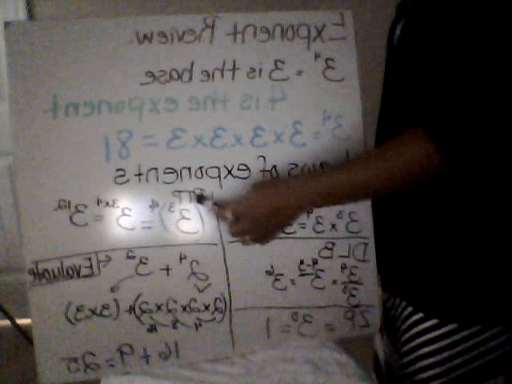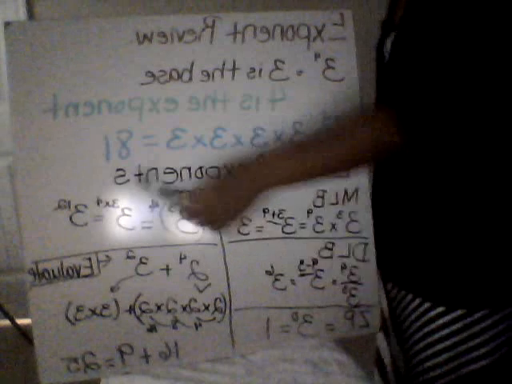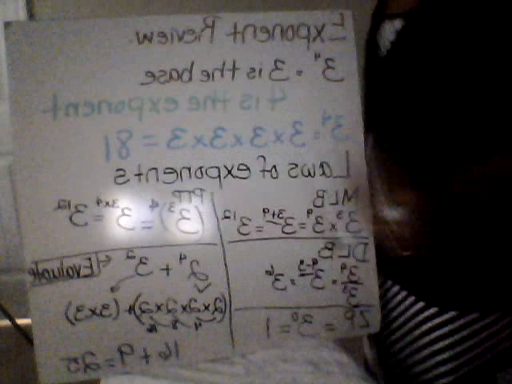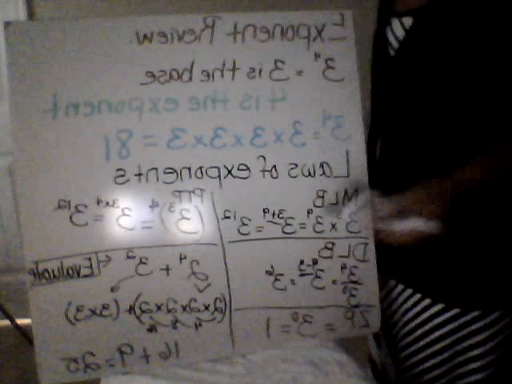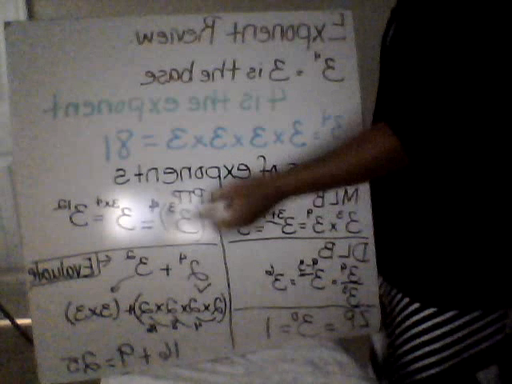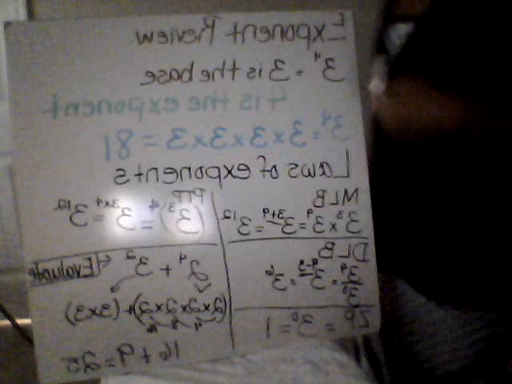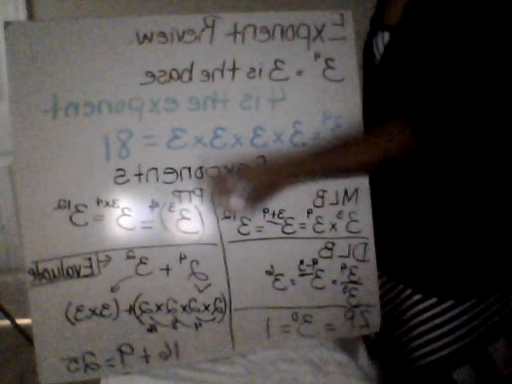This next law is the PTP law, and this is where you might have the glare on your computer, and I apologize. 3 to the third power, to the fourth power. What that means is this 3 to the third power is going to be done 4 times because this exponent outside the parentheses tells me how many times to do what's in parentheses.